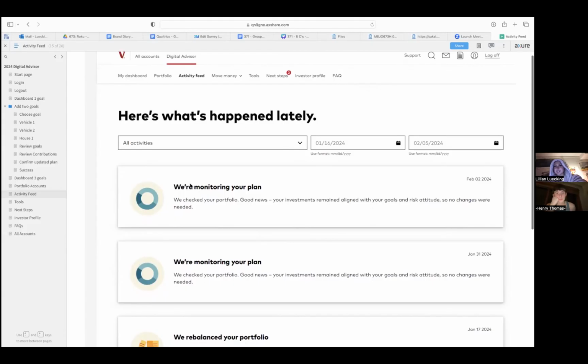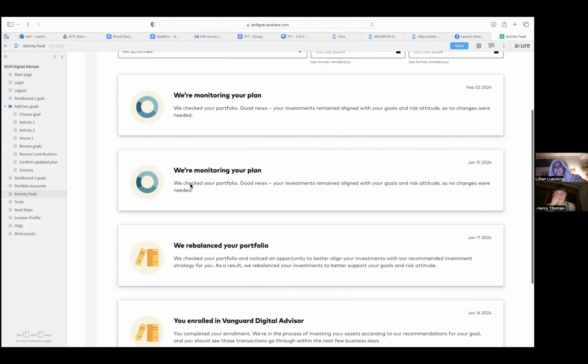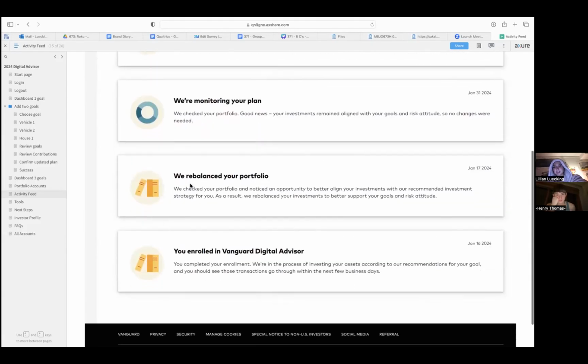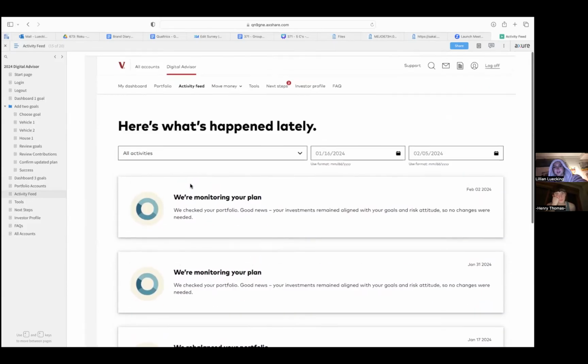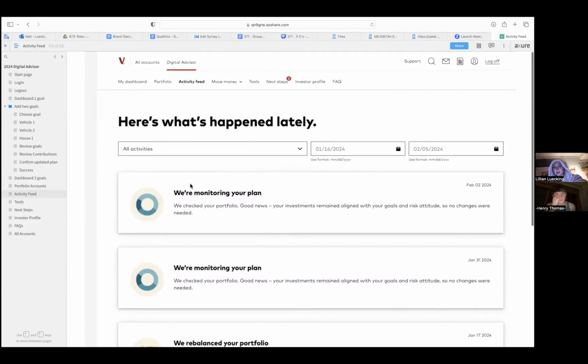It's looking like it's activity in terms of what the website did, or what they did with your information, but I don't know if that really feels like an activity feed to me. But other than those couple of little things, it does feel very user friendly, and I can understand where to go to do the basic things.